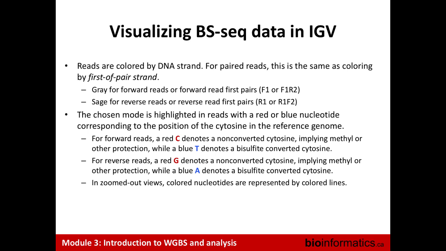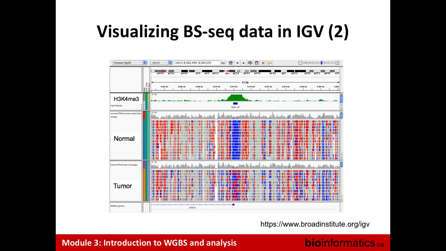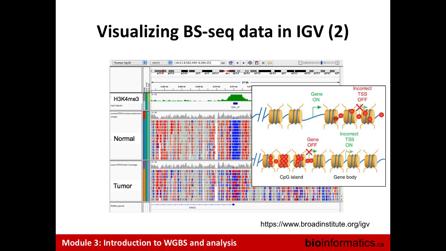IGV is very nice because it has a dedicated mode to look at methylation data, so that both in terms of making sure that you've run the pipeline correctly, it's useful to look at. Without going into the detail, IGV has a display color mode that's methylation data aware, such that you can visually identify methylated and unmethylated Cs. So this is a case where you have low methylation in the normal and higher methylation in the tumor, which is, going back to our starting point, an example of one of these cases where you have aberrant hypermethylation on the promoter of that gene. So we'll do a little bit of that in the lab.